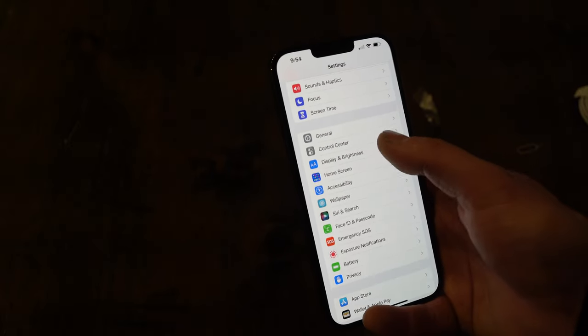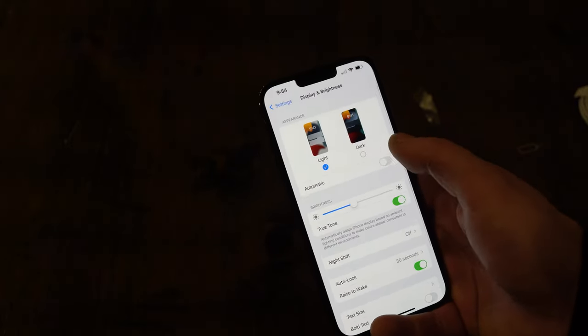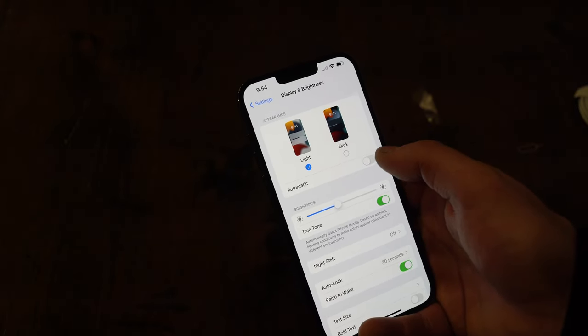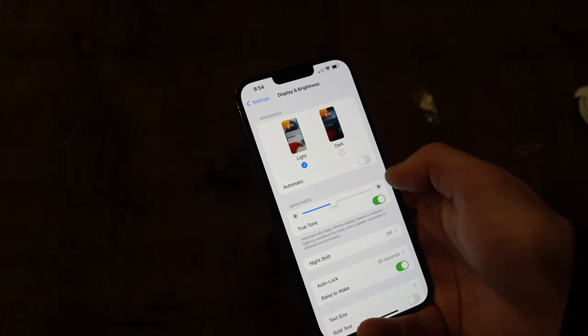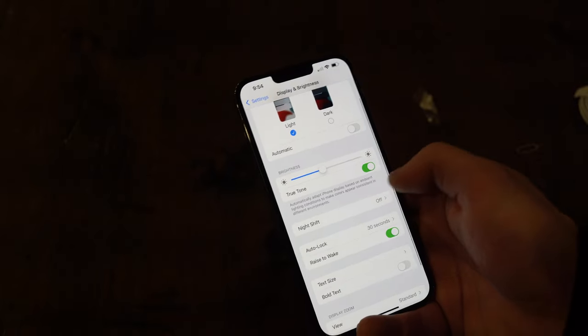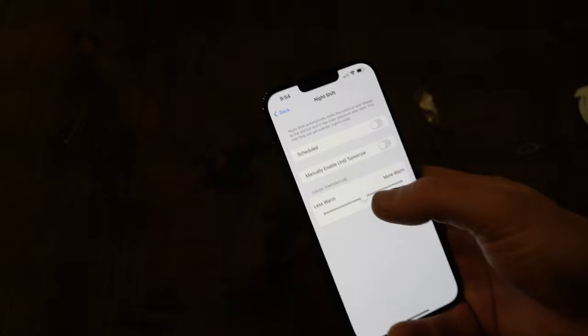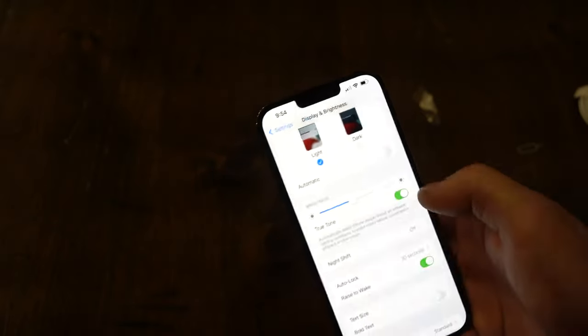What was I gonna show you? Display options. See, light and dark, so you can switch it at nighttime. You can also make it automatic, so it does it, I'm sure, at different times. We already have true tone. Night shift, there we go. See, you can set and schedule your night shift. That is something that I would recommend.